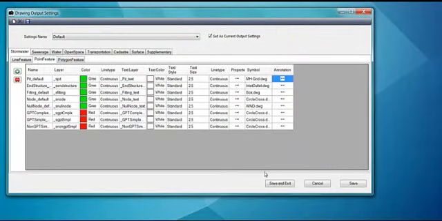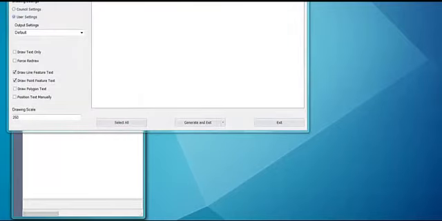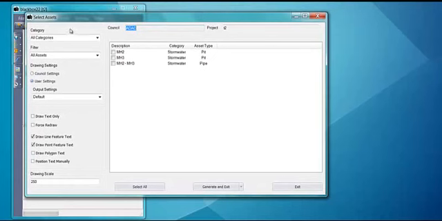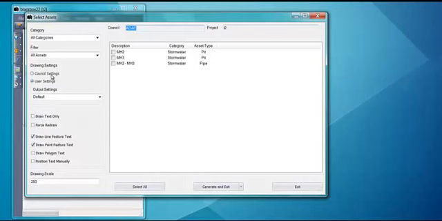Now I need to make sure that I click Save and Exit so the settings are updated also. So now all I need to do is generate my drawing with the annotations. I'm going to choose the Generate Drawing dialog box, and I want to make sure that I have user settings ticked. Council settings are specific for the council that you're dealing with and cannot be changed by the user.